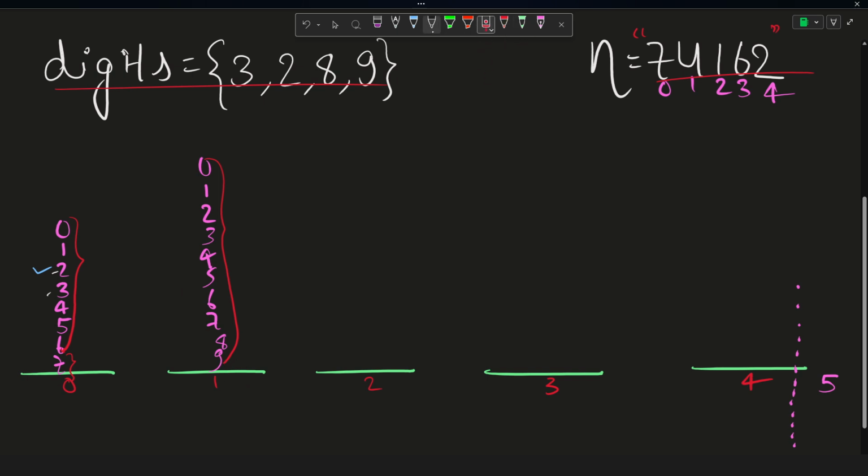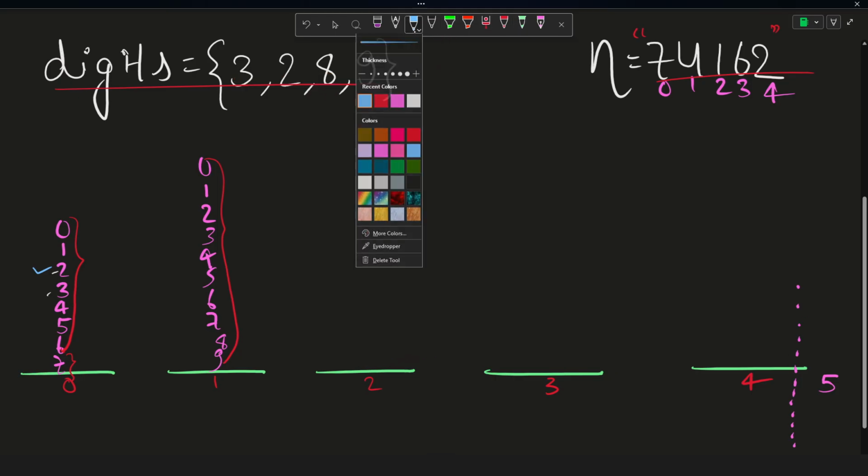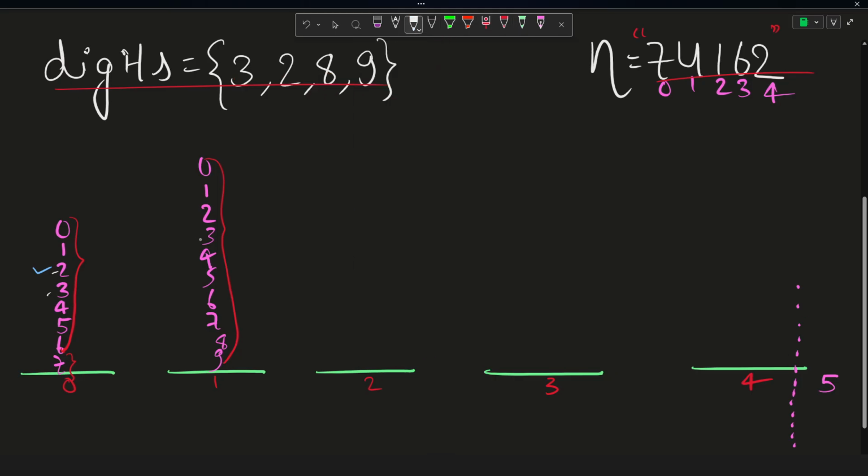But again, you know very well that though we are allowed to select any value in this range now, if we try to select any value apart from these 4, then again the whole integer will comprise at least one digit which is not present in this digits array, and then the whole integer will again be invalid. So we can only select from these 4 choices, that is 3, 2, 8 or 9. So if I mark it here, the choices we are left with are nothing but 3, 2, 8 and 9. We cannot select any other integer. Got it? So suppose I decided to select, let's say, 8 this time.